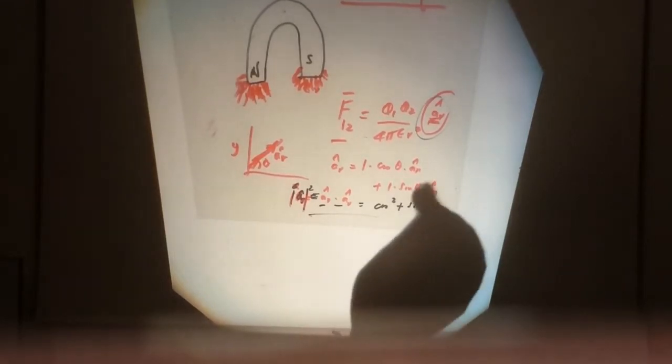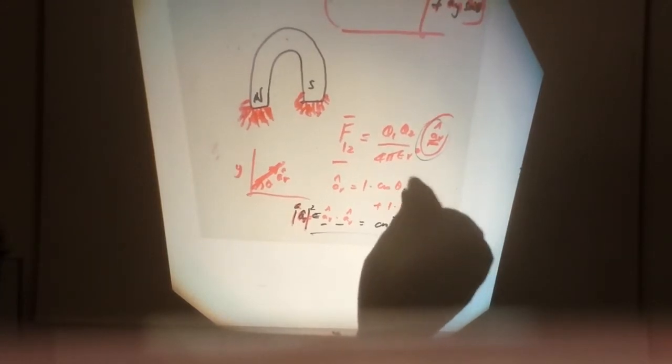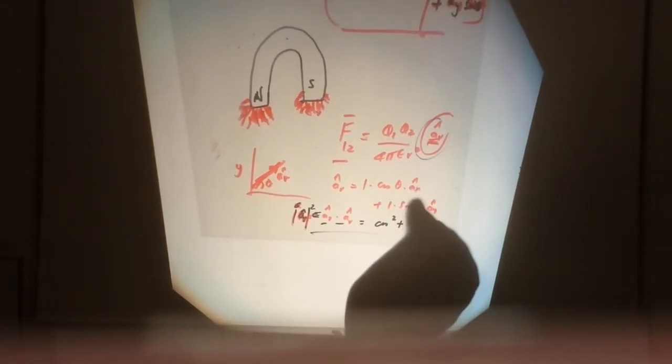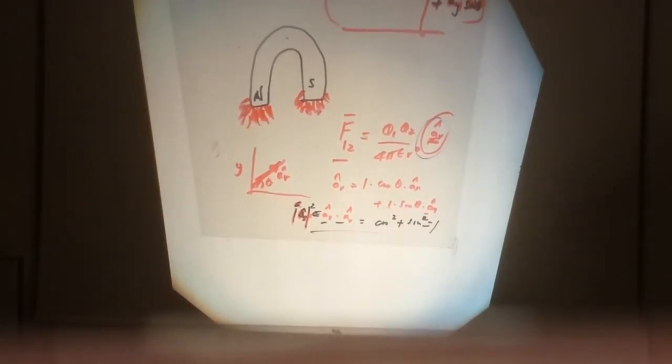Of course, this is only valid for the planar XY coordinate system. When you have XYZ, this is not valid. In the XYZ coordinate system, the unit vector will be 1 sin theta cos phi along a_x plus 1 sin theta sin phi along a_y plus cos theta along a_z. And this is only for the 2D form.